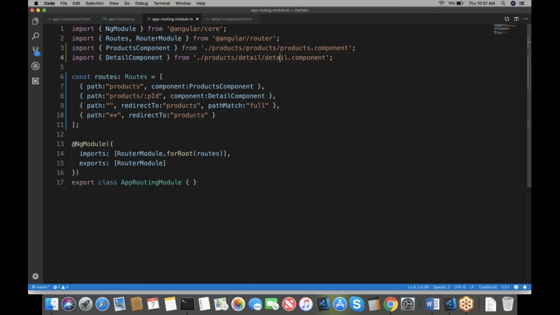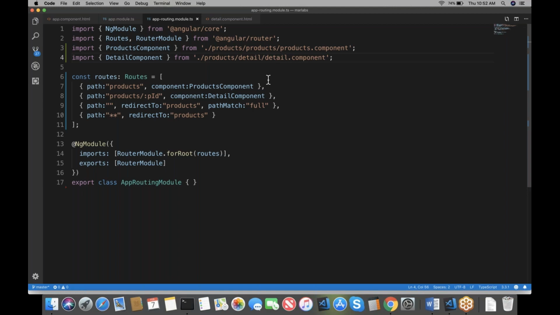Exactly. That is what I'm trying to say. There is nothing to do with matching the ID. So basically, you're trying to say is I have a URL. I can pass an ID. That's the provision that you're giving. And once the detail component is loaded, that is when you really check the validity of that ID. So that should not prevent you from loading the component.